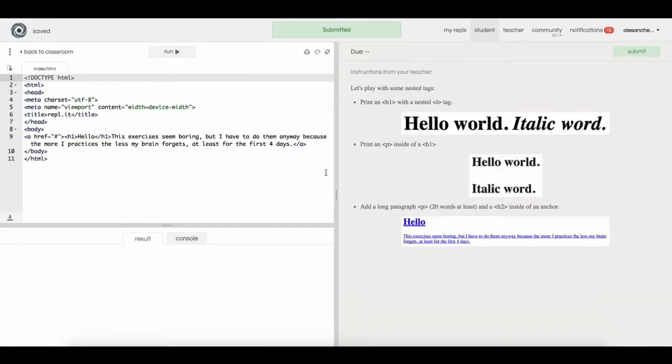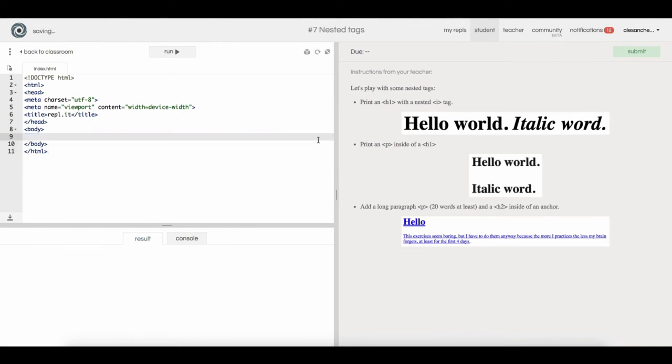Nested tags. So it's saying, let's play with some nested tags. Print an H1 with a nested I tag. So H1 with a nested I. And it says hello world dot, and then in italic word.